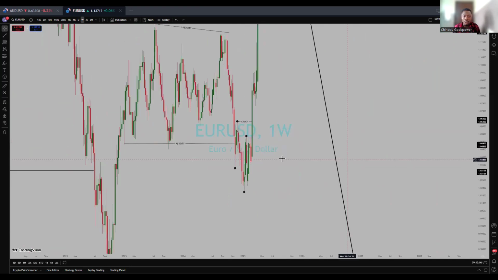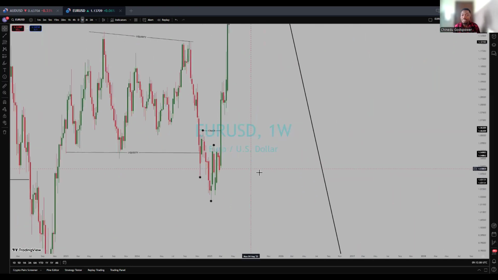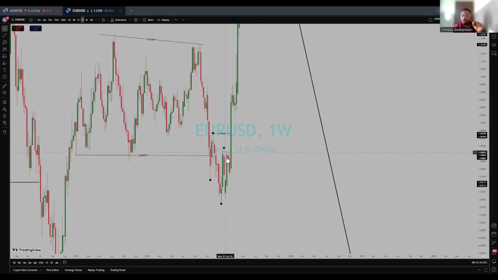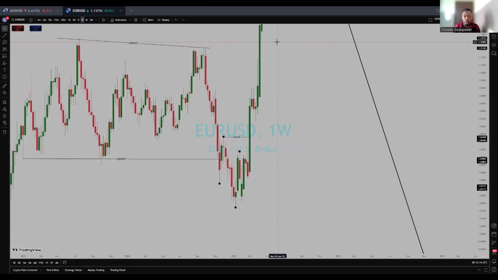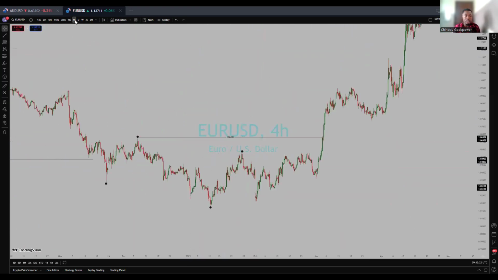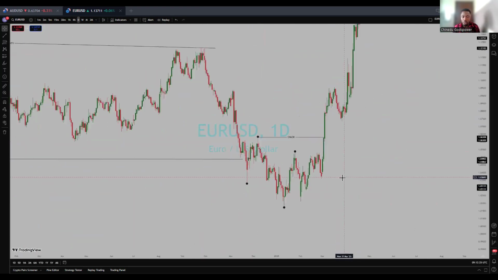So you can see how impulsive that candle was, to tell you that only smart money, institutions, can sustain this kind of move in the market. It pushed up, probed that lower low that was here, and now the market is in an uptrend. Let's go back down to our 4-hour time frame. Let's go to the daily time frame so we can see.